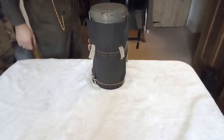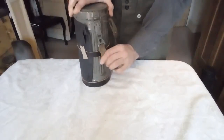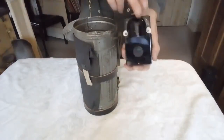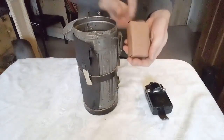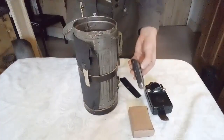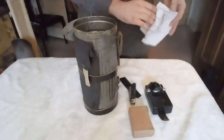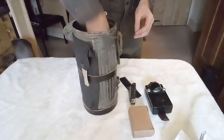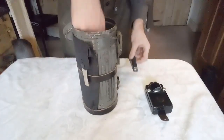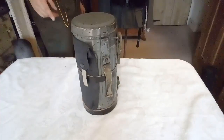Another thing they also used to do quite often was leave their gas masks in storage and actually use their gas mask canisters for other things, such as — in this one I've got: a torch, some spare ammunition, a comb, a jack knife (this is an Italian one), a document dated 24th, and some Lucky Strike cigarettes they'd snatched off a dead Allied soldier or an Allied supply dump. That's quite often how the gas mask canisters would get used, because soldiers knew there wasn't going to be gas used during the war.